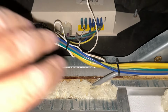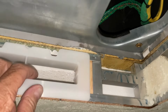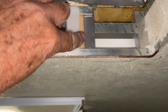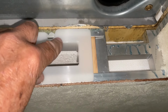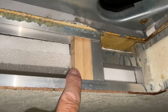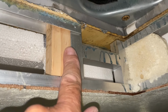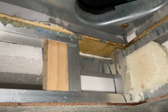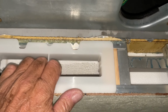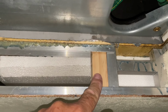I have all the wires zip tied up in place here. And then I noticed over here, where the duct piece goes in, there was a gap. And there's a foam pad that goes behind this all the way around to make a nice seal. So I needed something here, so I used 3/4 inch pine by 1 1/8, and it fit right in here. And I epoxied it in place. I probably could have put a piece of tape here, but I wanted a nice tight fit to go across here, and I didn't want to chance it. And that was easy to do. I'm not sure if other Rockwoods are going to be like that or not. They should have actually built this so it was over farther.